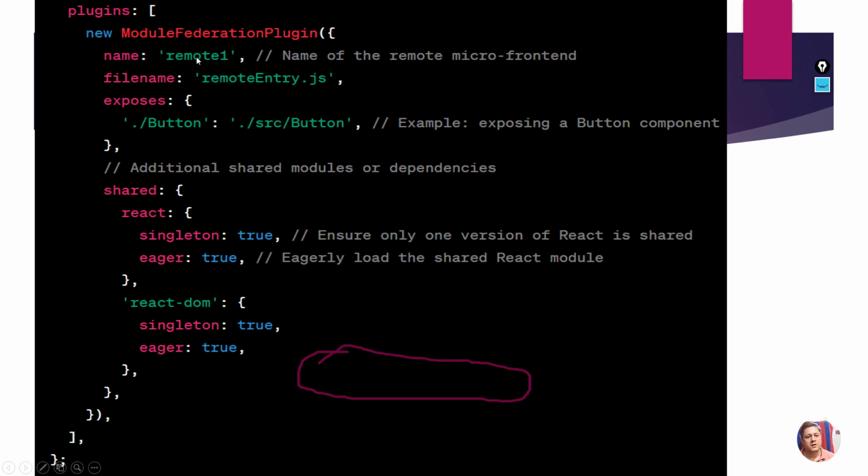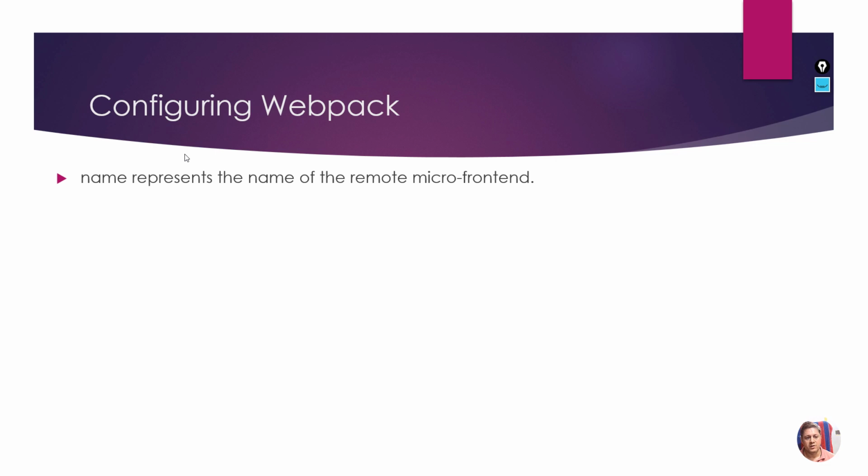And remote1 is just exposing its button component. It is not saying that it needs any remote. The same repo can be a remote as well as the exposer, so you need to understand this, but I don't want that, which is why I have not given that configuration.